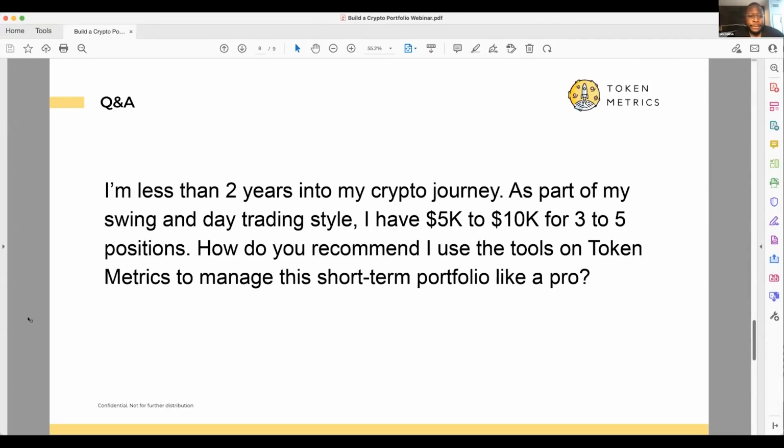Okay. Very well said, Bill. And to add on to that, I would use the indices, specifically the daily and weekly. So you mentioned having 3 to 5 positions. All our indices have five holdings in them. So for swing trading, I would use the weekly. For day trading, I'll use the daily. The daily have the best returns because they're able to get in and out of the market as needed, and they update whenever there's a crash or a rally.